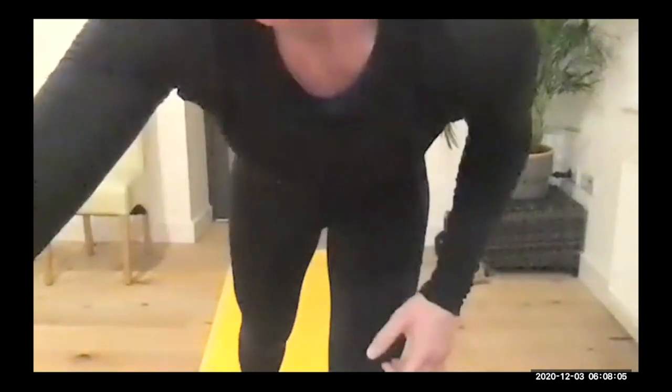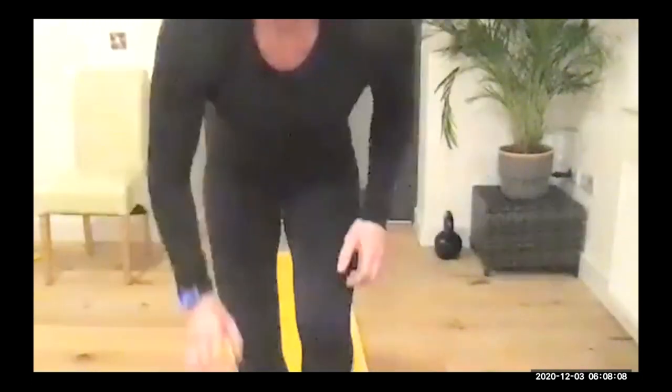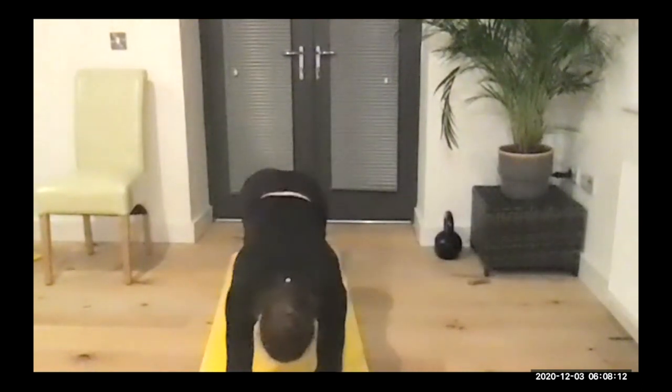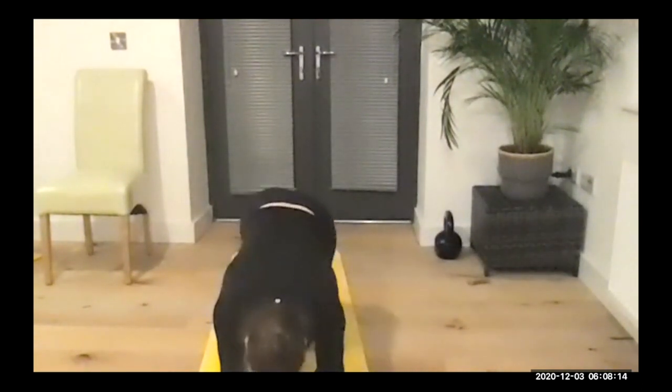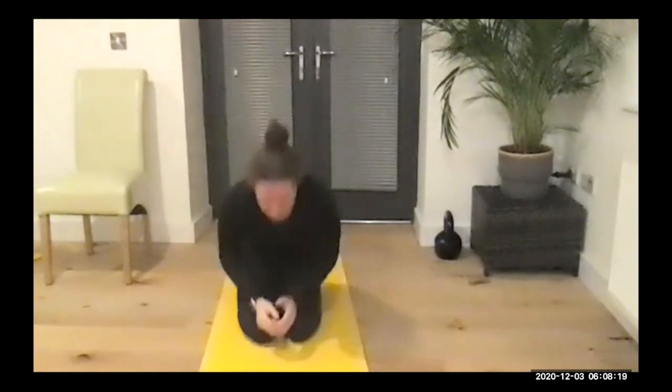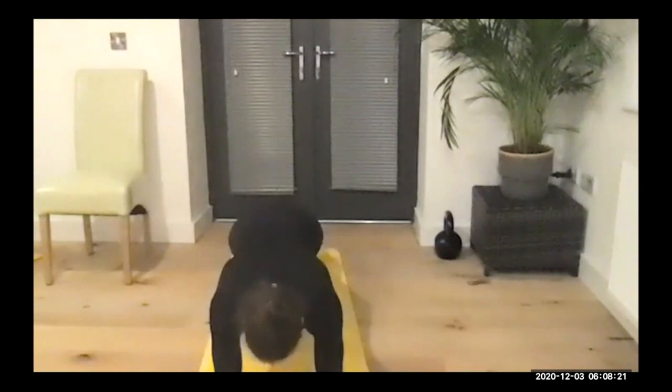And next one, we're going to hold a plank. So we're holding that plank, elbows underneath your shoulders for 30 seconds. Get yourselves ready. You can be on your knees if you wish. Going in, 3, 2, and 1. 30 second hold.